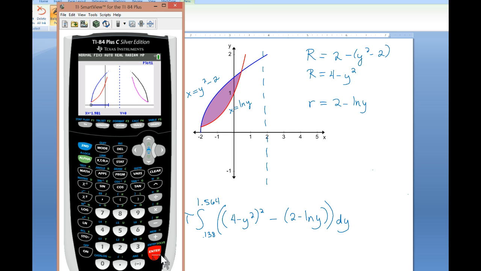No. But if you put this in a table function, would that be that? The distance from here to here, or the distance from here to here, is represented by 4 minus y squared. Okay, it's a distance. Remember, R is a measurement. It's a radius. So it's the distance from the axis of rotation to the curve. And of course, the curve, it's not just here and here, it's all around, it's 3-dimensional. So at any point in space, it's going to be 4 minus y squared units away from the line x equals 2.